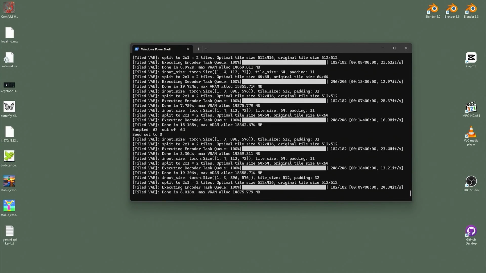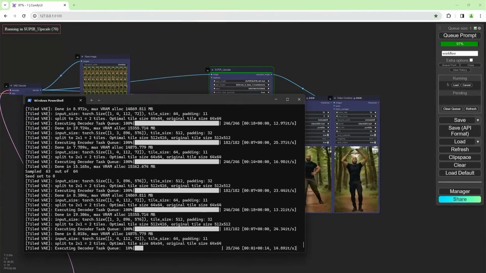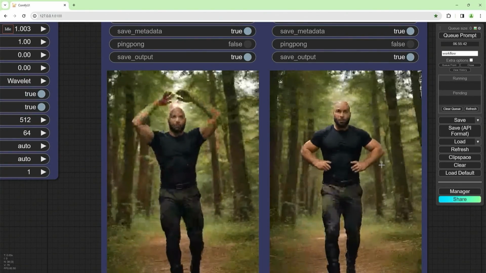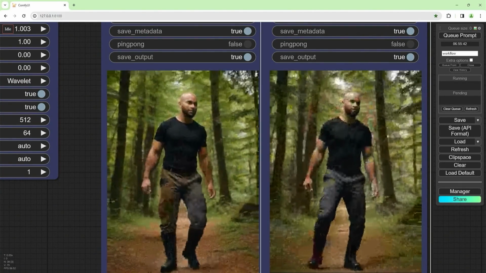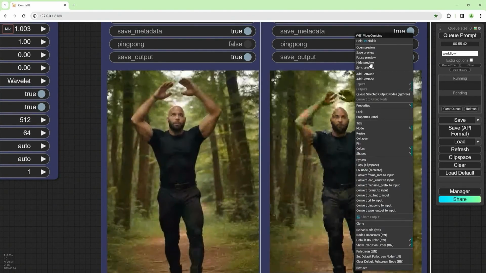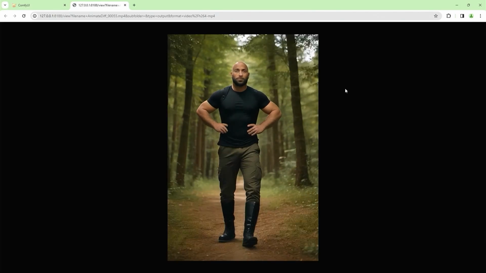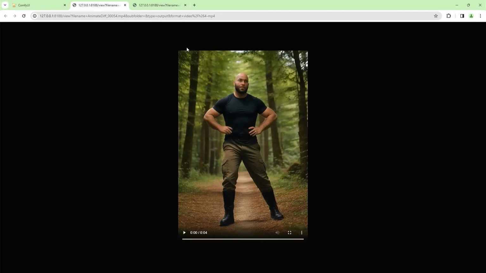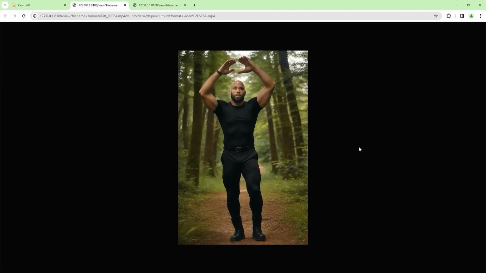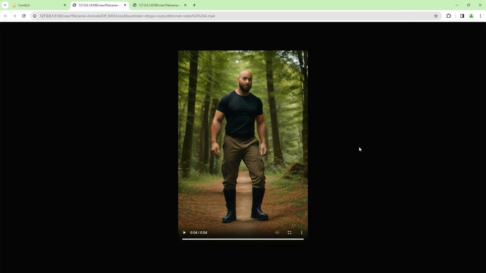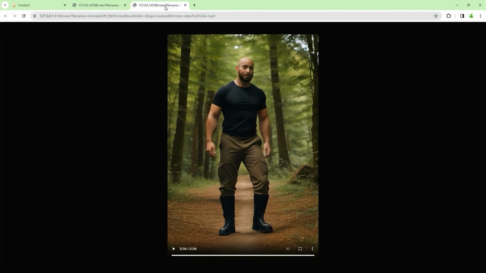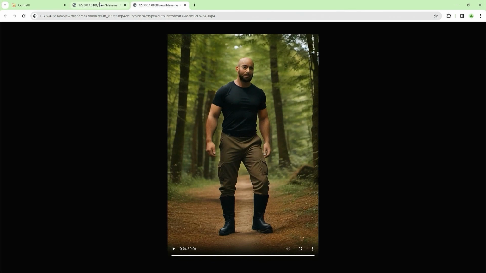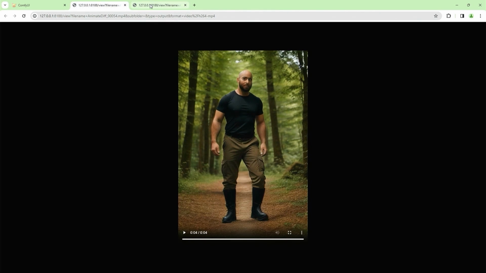In this next bit, I upscaled the MP4 file created in the last video. This was only a 1.2 times upscale and the whole process took just under 7 hours. If you've got time to spare, this may be worthwhile, especially if you don't mind waiting for results. But I think there's faster methods of doing this, especially if you are stuck with just 8 gig of VRAM or less. I know some of you guys got 4 gig of VRAM or 6 gig of VRAM, and this is going to run even slower.